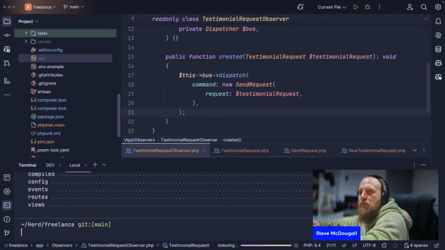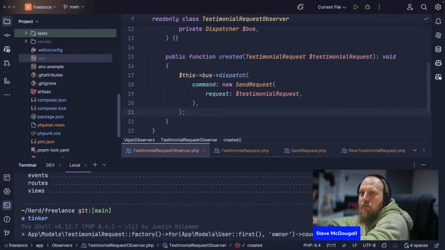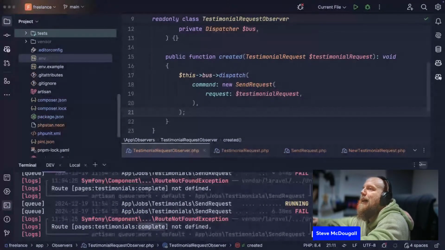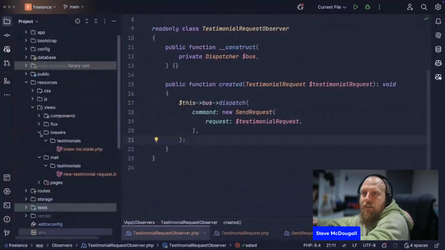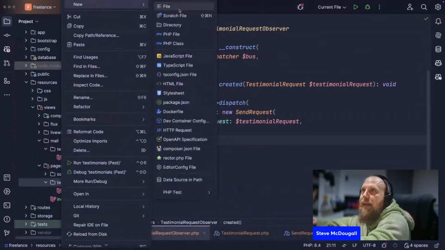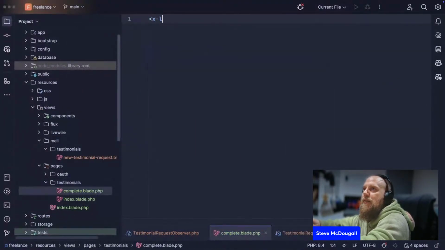Optimize clear. Tinker. Do that. Pages, testimonials, complete, not defined. Aha, that's why it's not working. So testimonials, let's just go ahead and create complete.blade.php with x layouts.page, where the title is going to be complete your testimonial.